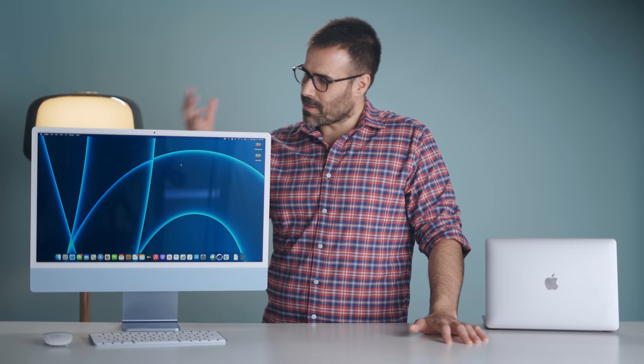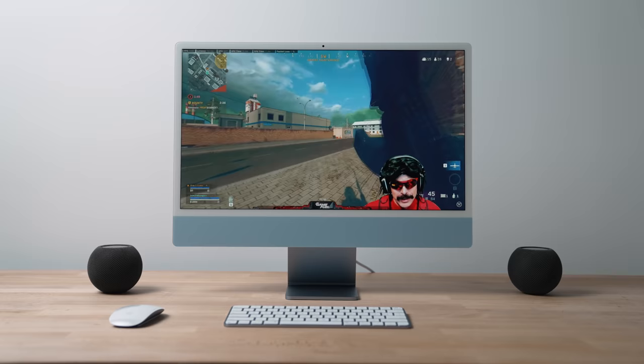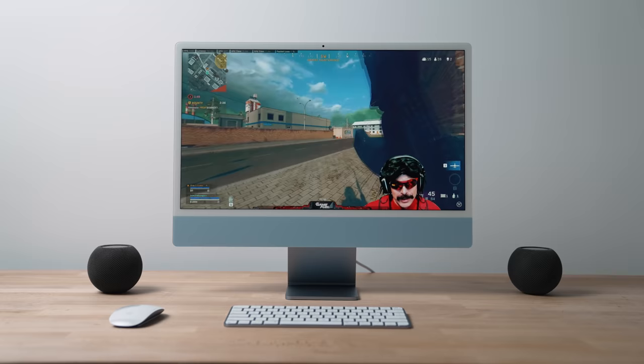I know a lot of you don't like the white bezels on the side, and straight up, it's not my favorite either. But this is for the regular consumer. Apple's expecting people to place this in their kitchens, living rooms, or even in the hallway — they just want it to blend in with the decor. Think of it as an accent piece that people continuously use. From a professional standpoint, for someone editing video or doing some sort of 3D workflow, you want black bezels because they're not as distracting. Apple's reasoning is those white bezels blend in with the decor much better.